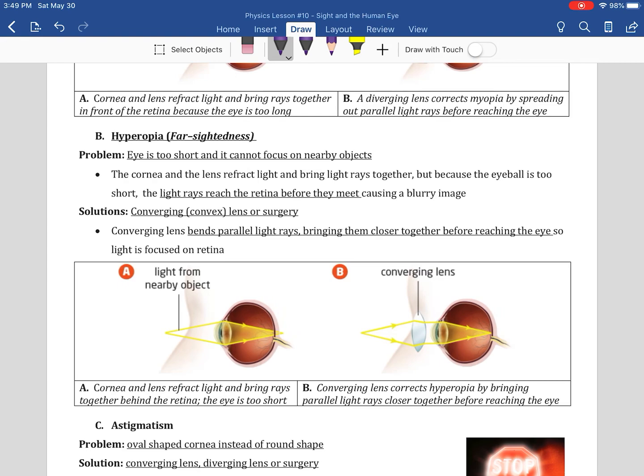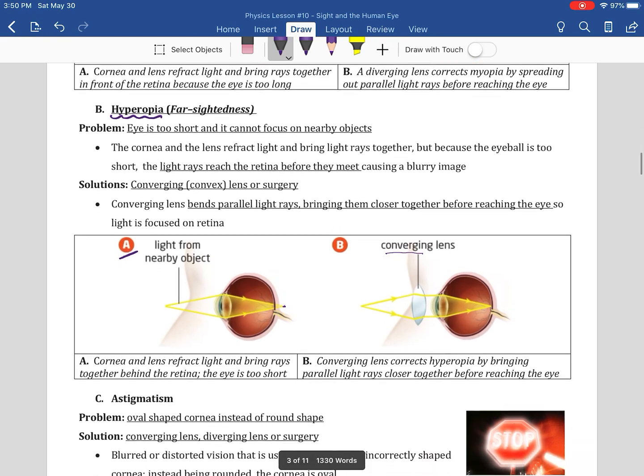If you are farsighted, this one's a little less common, especially at your age, that means you can see far, but you can't see near. This is a lot of reading glasses. Okay? The official term for that is hyperopia. The reason for you having this is that your eye is too short. So once again, let's take a look at figure A. Your rays are going to converge. When they hit your retina, they're not touching. They would normally intersect behind the eyeball, which is not really a thing because behind your eyeball doesn't work for us. It's going to be stopped by your eye. So the whole point is that we need to use a converging lens to bring those parallel rays closer together so they actually intersect on the retina.